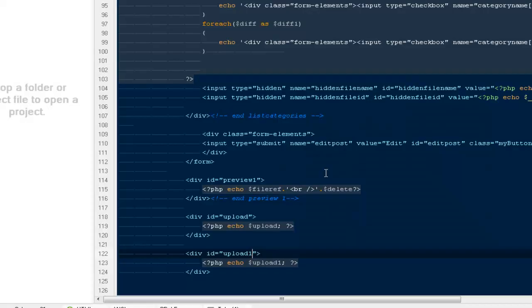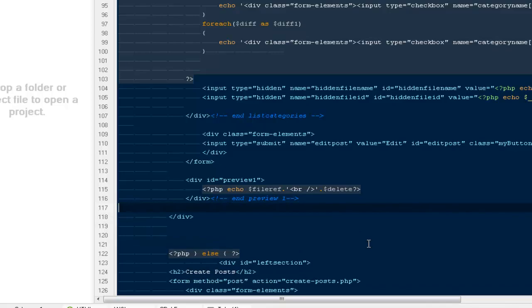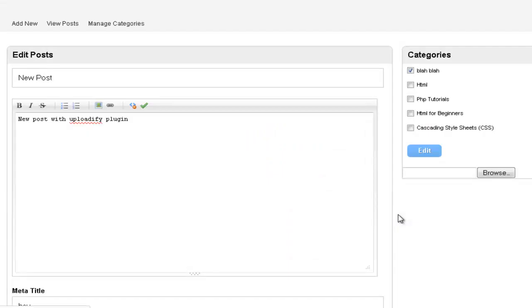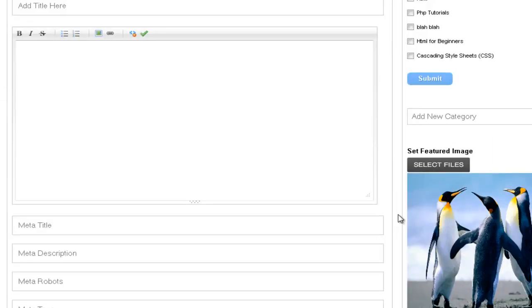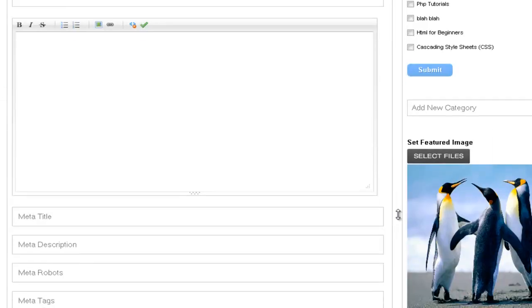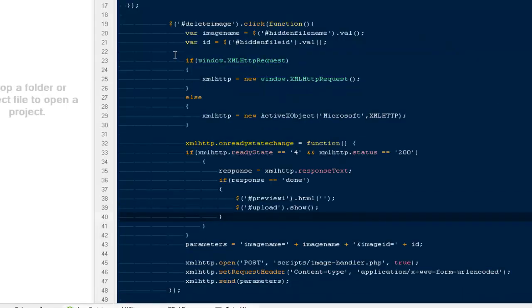But I do believe, guys, this is not something good to do, so I'm gonna take them off. In the next video I will be showing you how to take care of this upload button, when to show and when not to show, and we would be writing a delete button for our add new post. So anytime I'm adding a file from here, we just want to show them a delete button once the file is uploaded successfully out here on the bottom. So we would be writing a script for that. If you want, you can try it from your side. It would be similar to the one we created here. So use your brain and try it from your side.